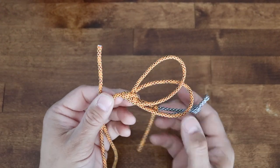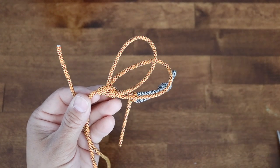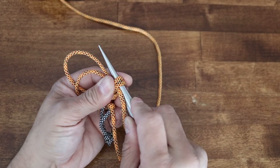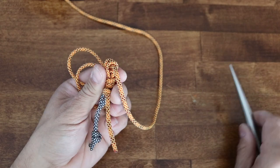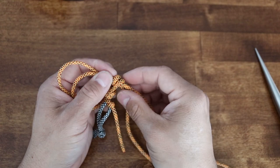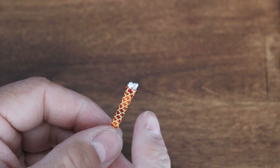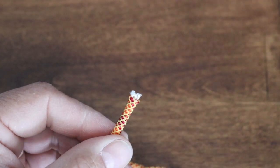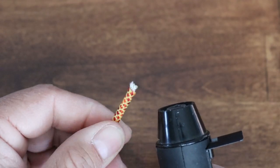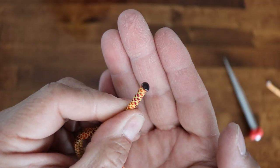We want to make sure our plaiting is nice and flat. What's going to happen is we're going to take our marlin spike, open up this portion of our bowline, and then run our end through and fuse it. Here I've opened up the back of the bowline, given myself enough room to place our end back through, and then tightened it all back up. Now this end we want to create a very big bead so it doesn't slip out from the bowline. I'll use my torch at a 45 degree angle and rotate the cord until I get the size bead I want. It's not going to slip out.